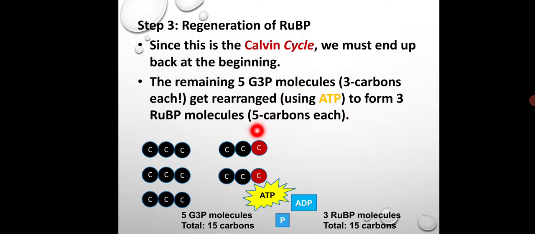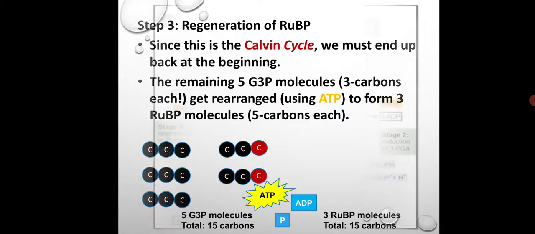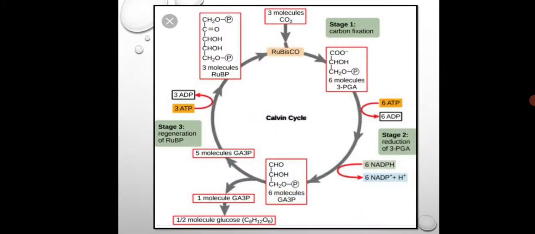Okay, and then there is final conversion of your RuBP molecule. Okay, so that is all about 5 G3P. Why? Because एक molecule जो है G3P का वो यूटिलाइज हो चुका है फॉर द प्रोडक्शन ऑफ ग्लूकोज. ओके, इसीलिए जो बचे हैं वो RuBP को रीजनरेट करेंगे. So here 5 G3P is there. So that is all about the Calvin cycle. Let's summarize this Calvin cycle diagrammatically. तो सबसे पहले हमने देखा what we have shown that in plant cell 5 carbon compound sugar is present that is known as RuBP, ribulose 1,5 bisphosphate.